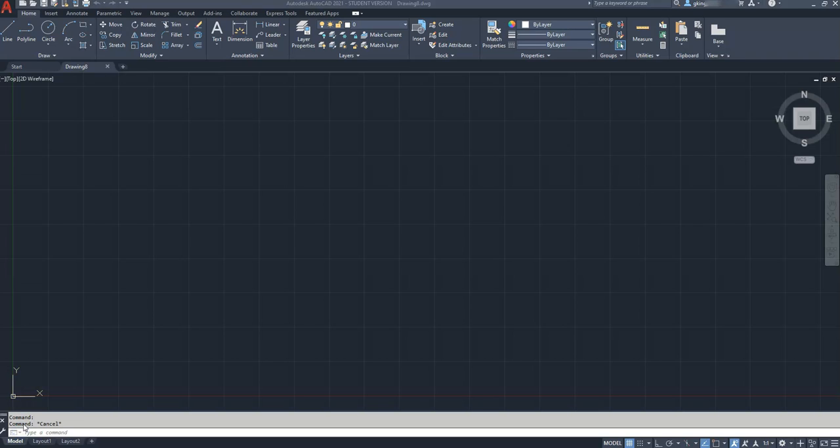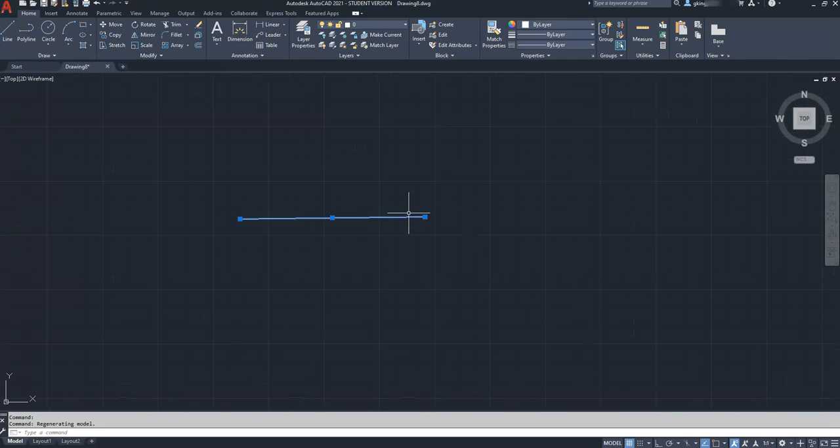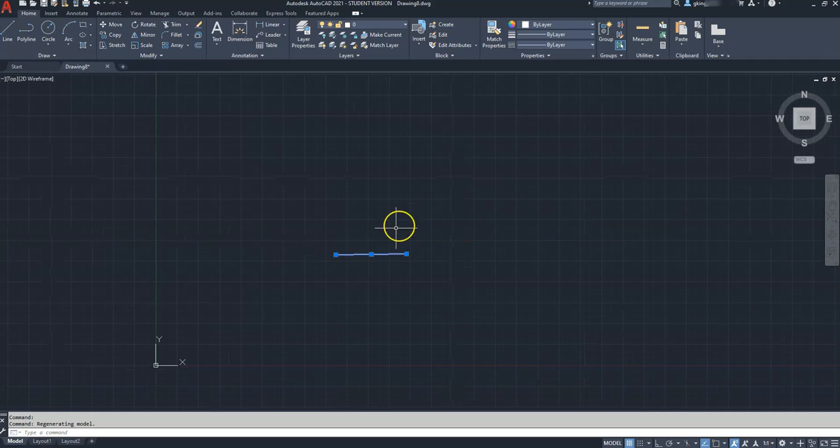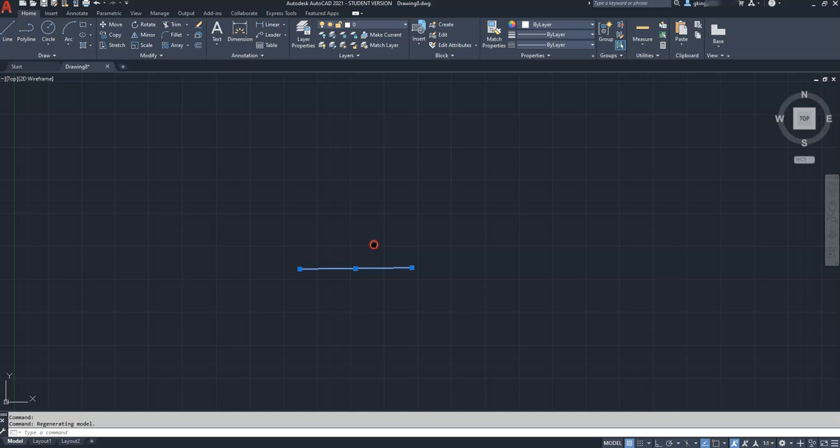Now let's take a moment to talk about our mouse. The most beneficial mouse to have is going to be at least a 3-button mouse with a mouse wheel in the middle. And the left mouse button is used mainly to specify and select objects. Now, all these different mouse clicks are if you're just using a standard mouse that you didn't modify in any way. But the left click is where you can actually select items. So for example, if I just draw a quick line here and I want to select this line, I'm going to left click on the line and you'll see that it highlights. The middle mouse wheel, if I roll it up and down, zooms me in and out. If I press and hold on my middle mouse wheel, I can pan my view.